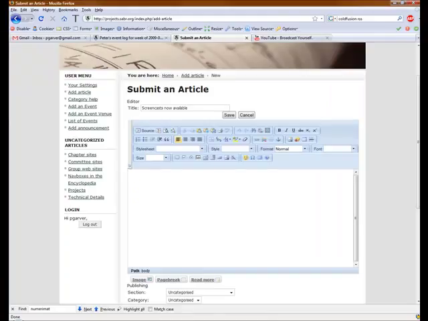I used Control C. You can also use the menu. And now I'll go back over to the browser, and I'm going to click the Paste from Word button. Now, the reason you can't just paste it in is that when you copy and paste something from Word, it sends along a lot of other data, and that will mess up the article. So you can see I'm hovering over the Paste from Word button.